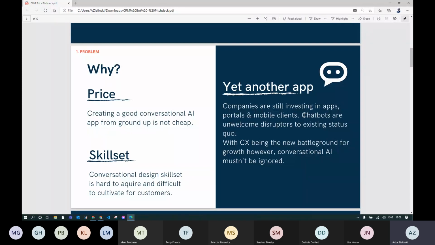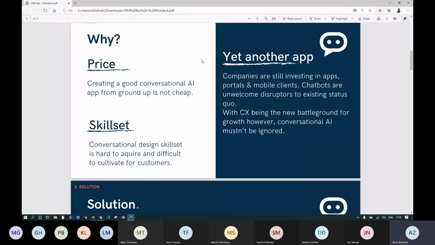And finally, probably the biggest reason is that so many companies invested so much in applications, portals, mobile apps, that a lot of the companies we talk to tend to think, I've already got a portal, I've already got an app, or maybe I've already spent so much money on online forms. Why would I now want something else that does the same thing but slightly different? So the customer experience here is the new battleground, and all the research points to people wanting to use these sort of applications more and more. So these are some of the reasons why it's not happened yet, but this really should not be taken as excuses.